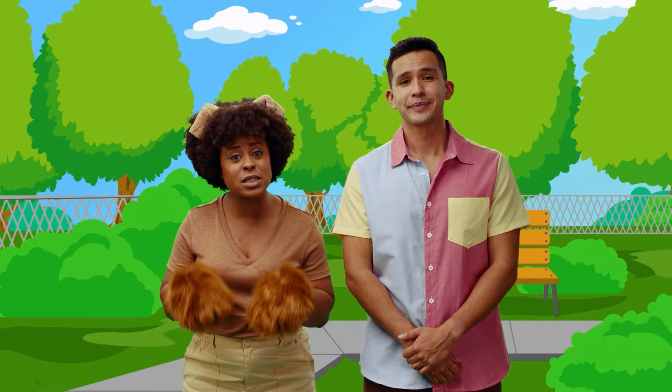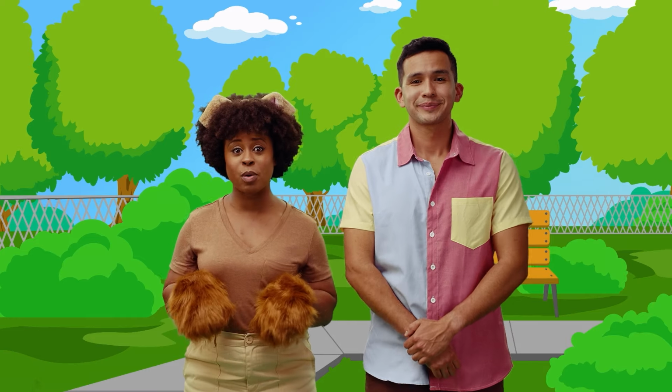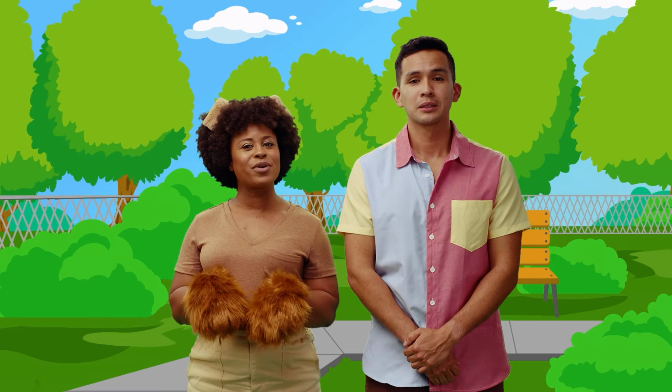Daisy must have been so scared being all alone in the park. Have you ever been scared or afraid? That's okay. It happens to everyone. Being afraid is a big emotion, and it's perfectly normal. You might feel scared when you're in the dark or if you hear a really loud noise. When you're scared, your heart might beat really fast. You might tense up. You might even tremble a little bit. We all feel it sometimes. All you have to do is pause, take a deep breath, and the feeling will eventually go away.